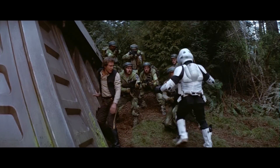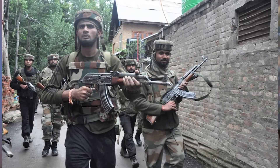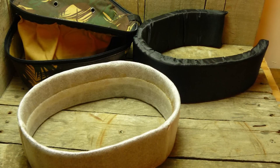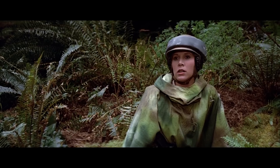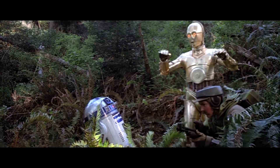The Rebel Commandos have a very interesting donut-shaped helmet. I say interesting because there's an actual donut helmet used by the Indian Army — meet the Pakta helmet. Originally designed for Sikh soldiers who wear turbans, this impressive Kevlar-lined helmet can stop a 9mm round, and there have even been reported cases of it stopping AK-47 rounds shot from a distance. The only problem is the top of the helmet is left unprotected, which makes me wonder if the Rebel Commandos' helmets have those same abilities. What's really impressive is that the Indian military has only just started using them, which kind of makes me think that in this case, the Star Wars helmets inspired the real one.